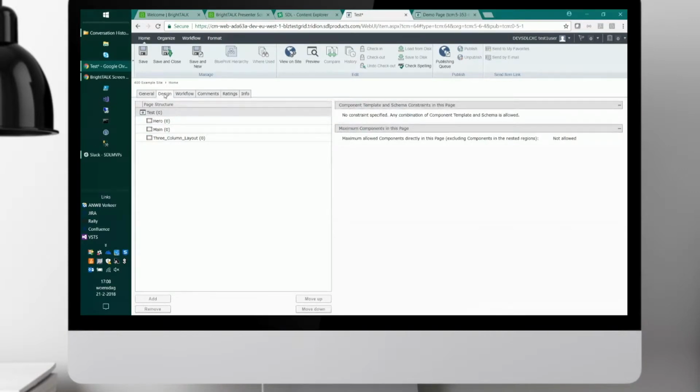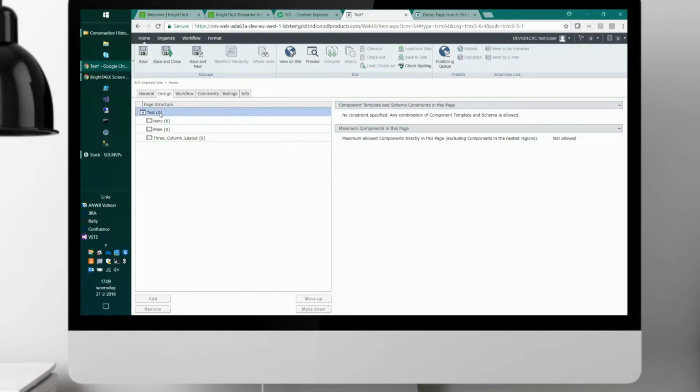Now you see, pages used to have a component presentation tab, like shown before. That is gone. There's now a design tab, which gives me a tree view. And you see, I have my page. It already contains three regions. That is basically why we call it predefined. So the structure is predefined. It's not up to the one creating the page to come up with which regions are contained. Again, the flow is I use a page, it uses a certain page template. That in turn gives me a certain schema, and this schema gives me this predefined region structure.